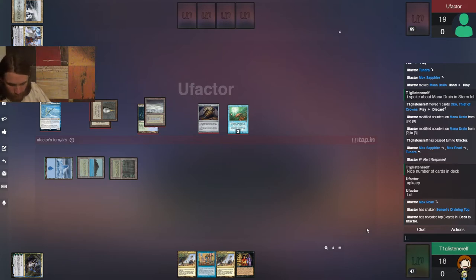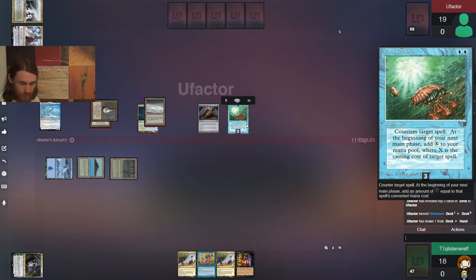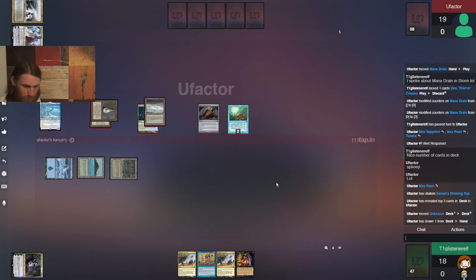Alright, so, reveal the top three. Yeah, and they still haven't gotten the mana off Mana Drain just yet. That happens in main phase. Beginning of your next main phase. Ooh. Turn sideways over here. It is hot in here, folks. Alright, so they drew. Yeah, spinning the top on upkeep.